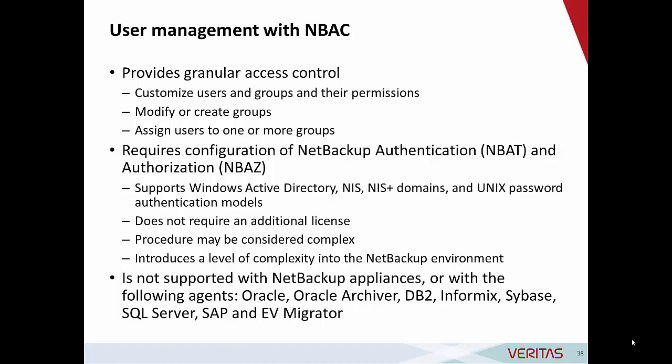NetBackup Access Control is the most robust and configurable role-based access control feature available in NetBackup. It allows you to create users and groups and to be very specific in the permissions that they're assigned. NBAC consists of two complementary services, NetBackup Authentication and NetBackup Authorization. NetBackup Authentication is all about proving that you are a legitimate user, whereas authorization is all about restricting how much ability authorized users have to manage the product.